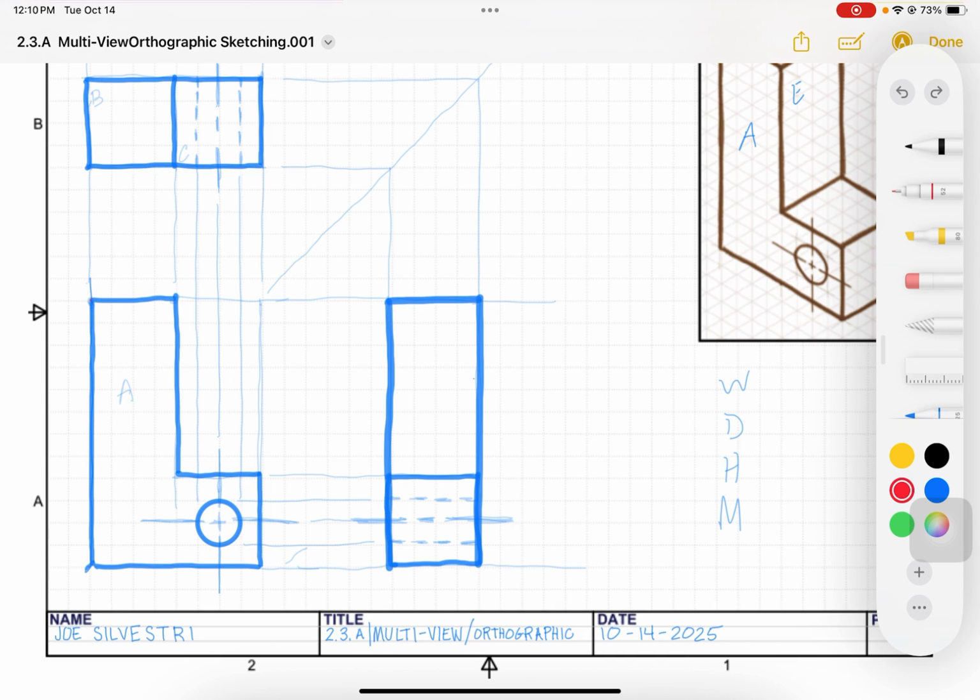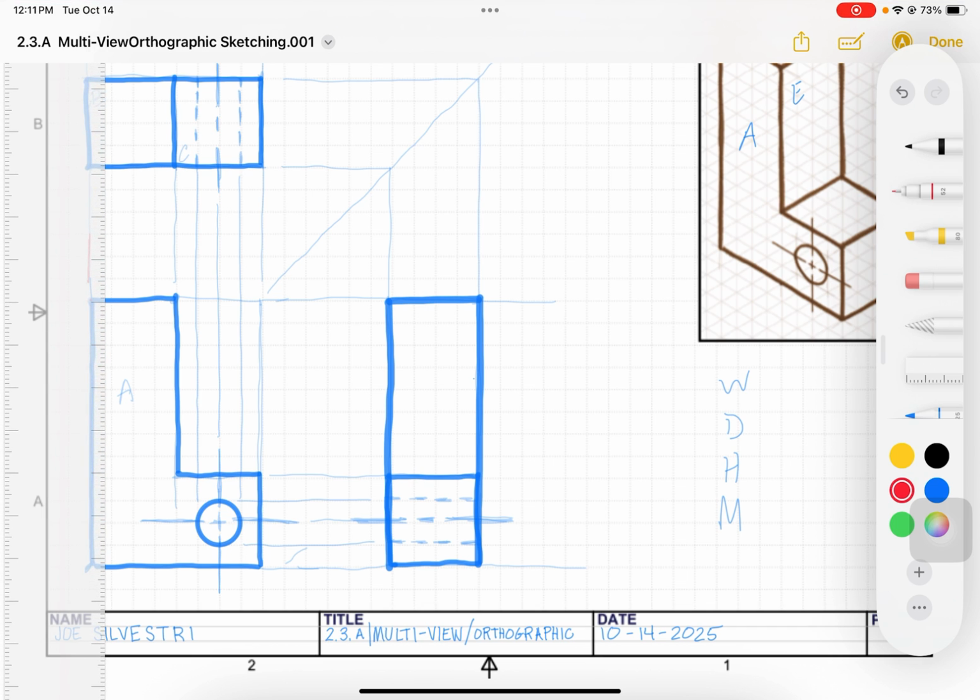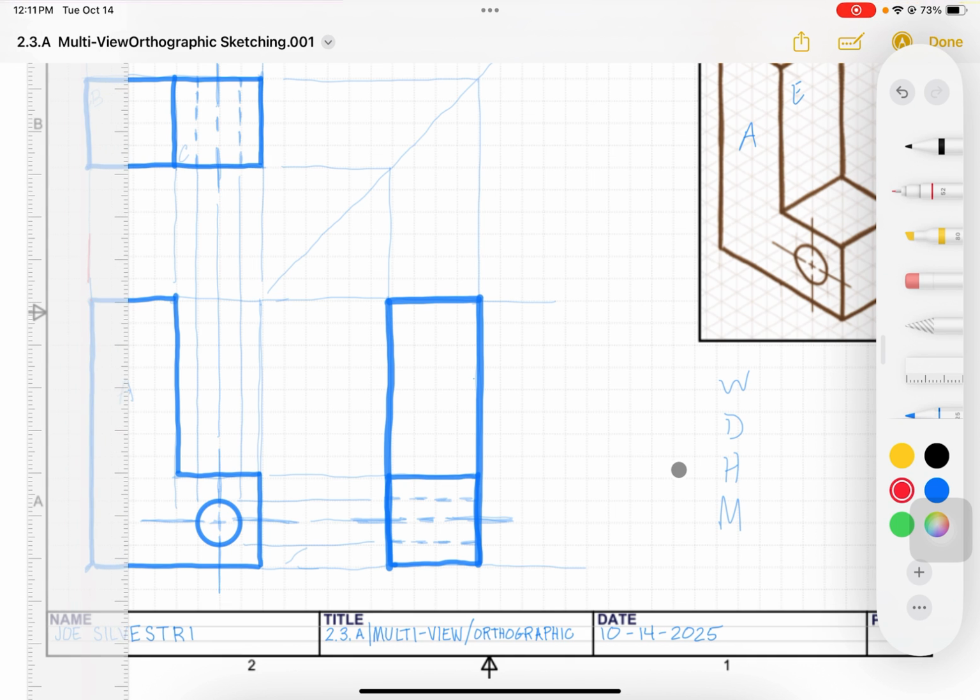I'm going to start in that corner, and I'm going to skip out one grid block and draw a line up. Okay? Like that. All right. And then what I want to do is I want to pop my ruler out just so you can see it. And I'm going to start in this corner and all the way across the surface from top to bottom. So from the top of the surface to the bottom, I want to drag my ruler across. And once I run into a feature, I'm going to stop and dimension it. Now that feature could be the object changing shape like it does here. It could be the start of an angled surface.